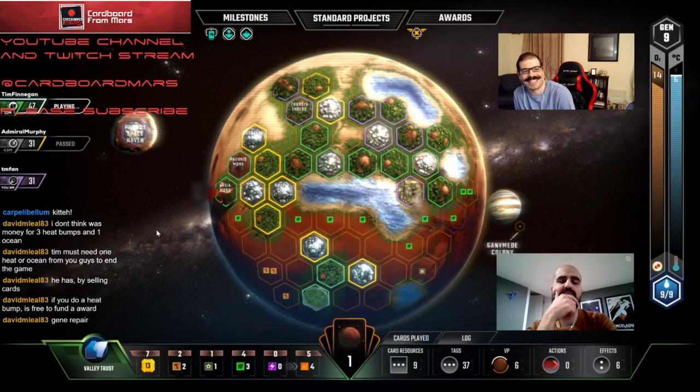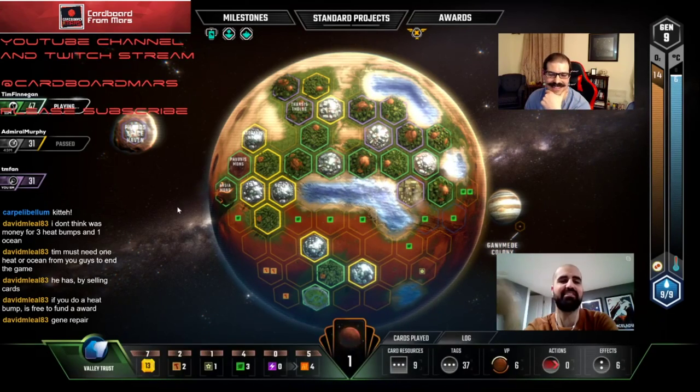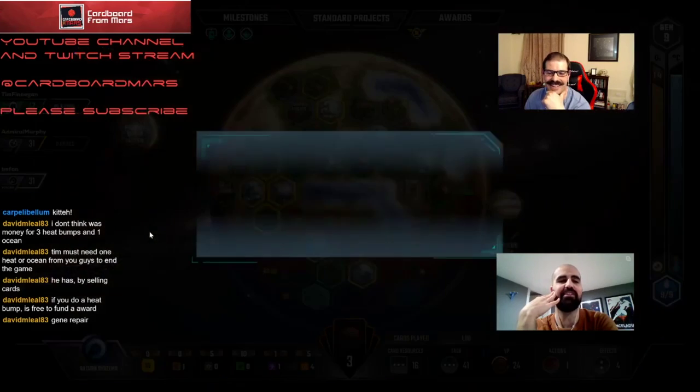Now he has to make his decision, man. Sell that last card. How many points do we have? 24, I mean, he's 25. It's pretty clear now, right? We can't possibly get a multiplier down now. No, I know.